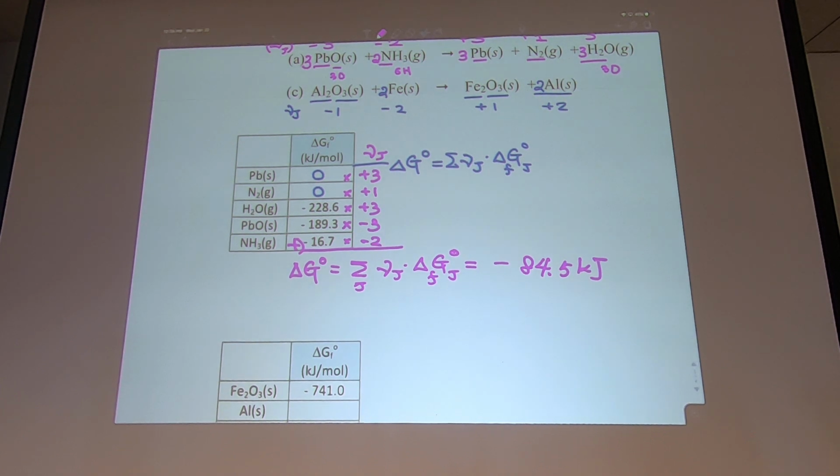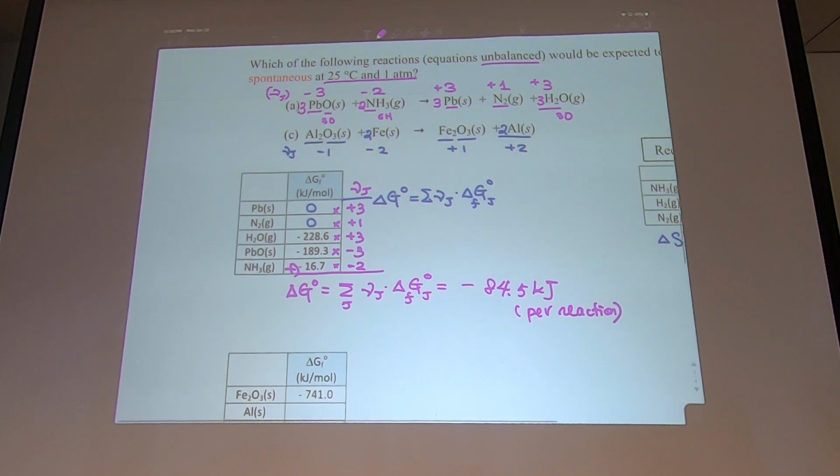So once again, this is not per mole, right? What I said is essentially per reaction, because this is the amount of energy change for the particular way that the reaction is written. So to produce 3 moles of water, this amount of delta G is happening. So for 1 mole of water formation, it is 1/3 of that value. You can use that information across the board, and that's why it was written in that way.